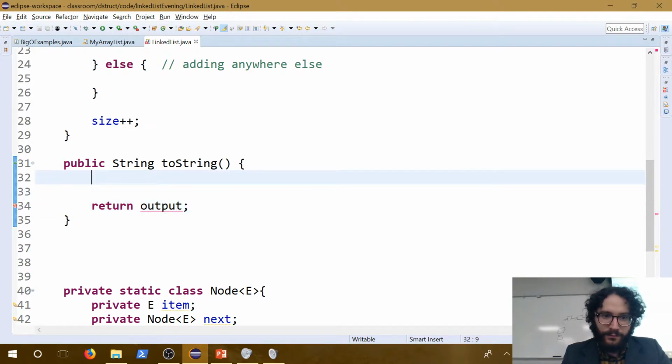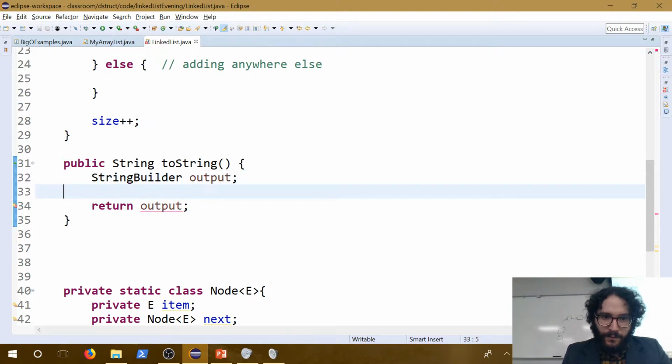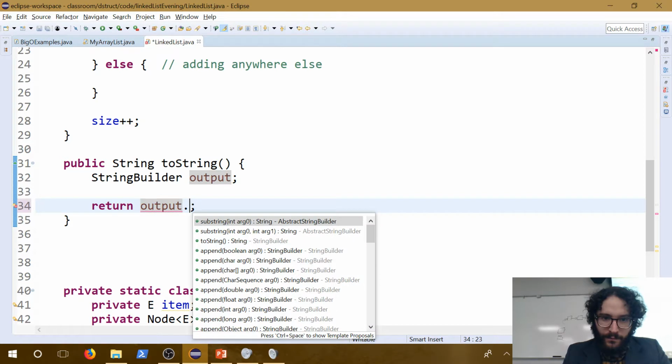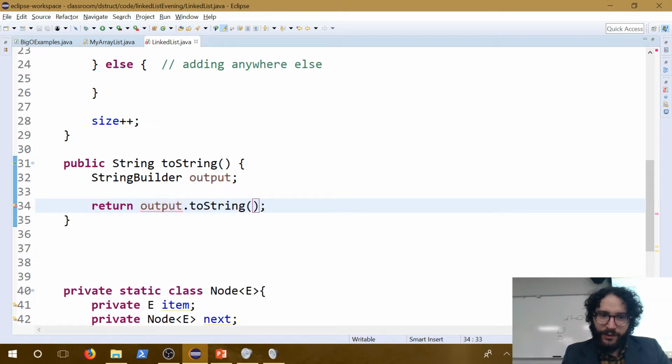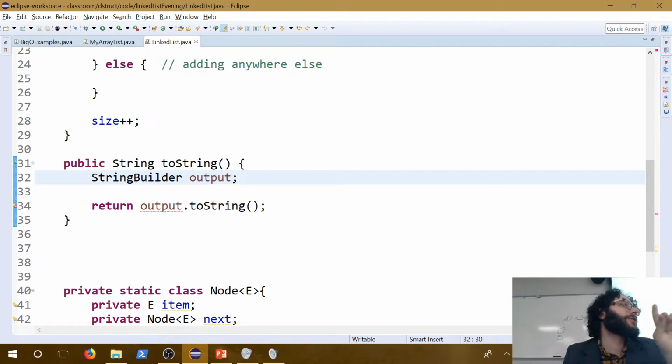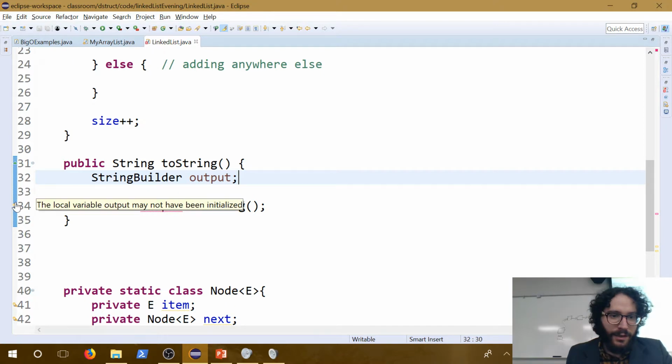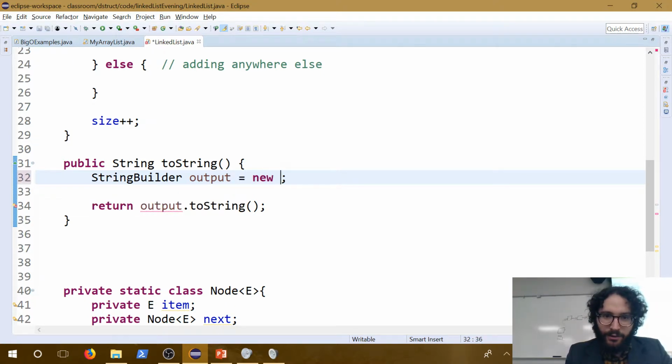Output. Actually, StringBuilder. What is this StringBuilder thing? If you can guess by the name, we use it to build strings. Let me just declare it, new StringBuilder.